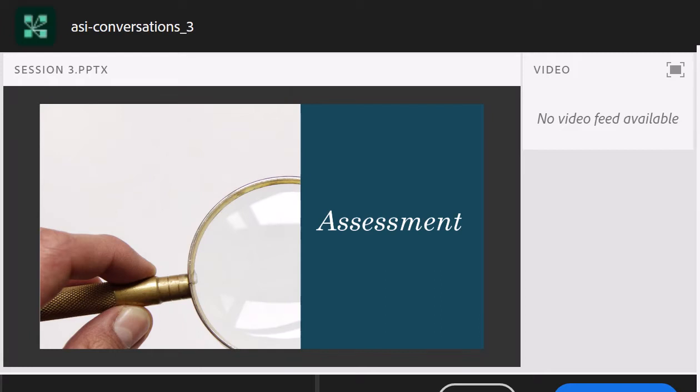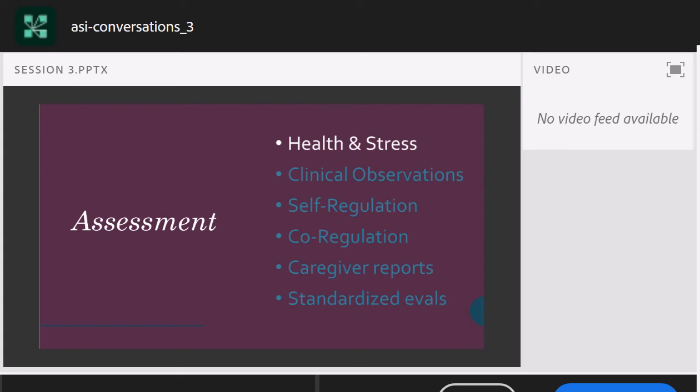Okay, so we'll take a very brief look at assessment and then move on to an overview of intervention, and then it will be your turn. I'm imagining I have probably about 7 or 8 more minutes of lecture just to give you some insight into that. And again, this is a broad overview and review.